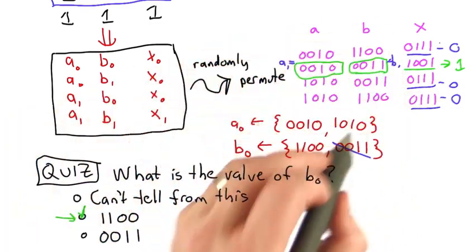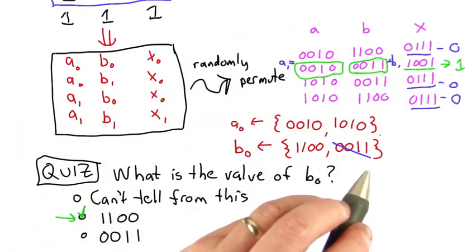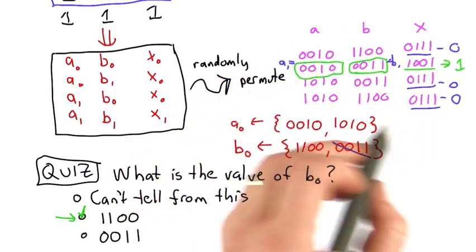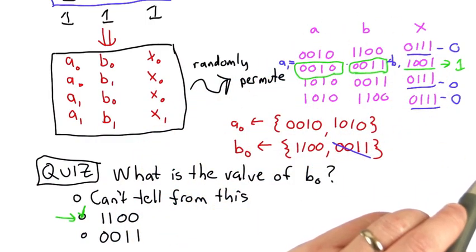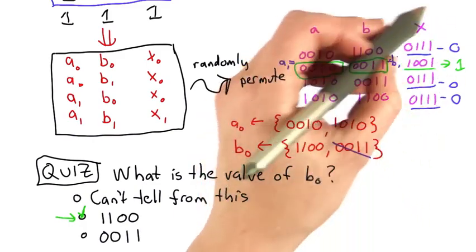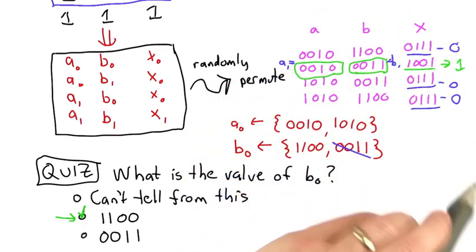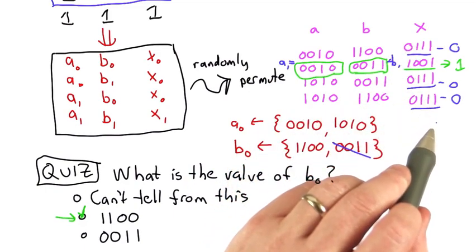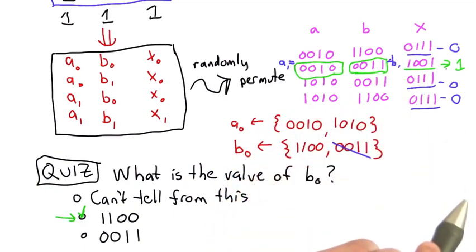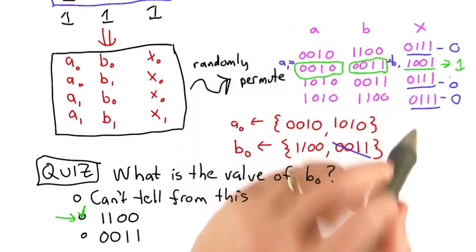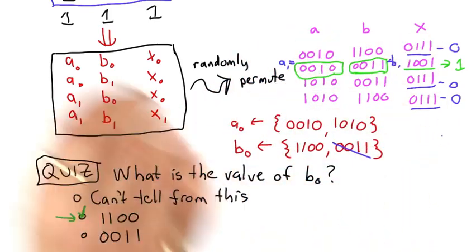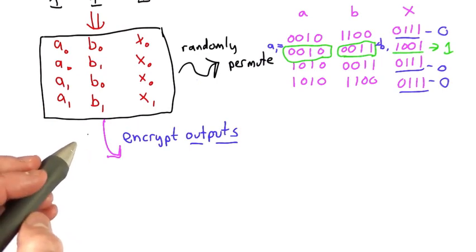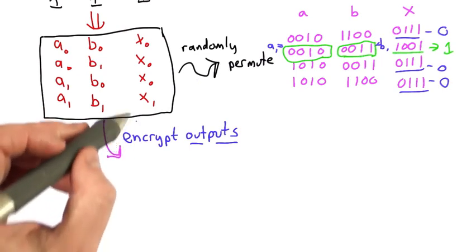We're not hiding the patterns that are inherent in the logic functions we're computing by replacing them with random nonces. We have to do something so this table is harder to see. What we have to do is make it so the outputs are encrypted, so that we can't tell the values of the other entries in the truth table. We can only tell the value of the one that we actually evaluate, and that hides whether it matches any of the other values. So we need to hide that pattern, and the way to do that is going to require encrypting the outputs in some way.